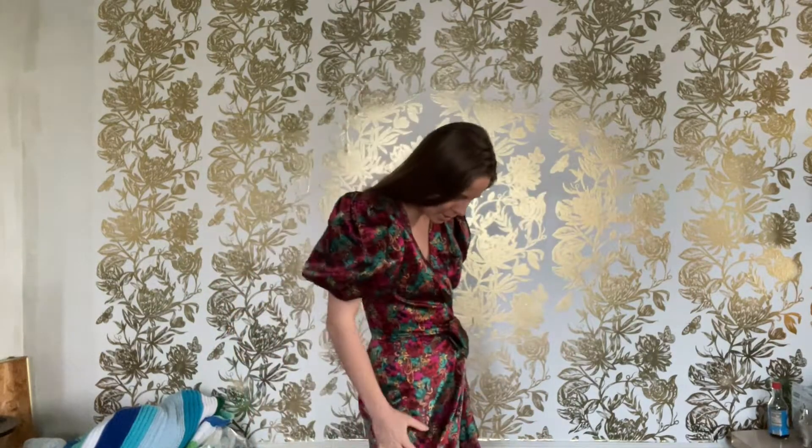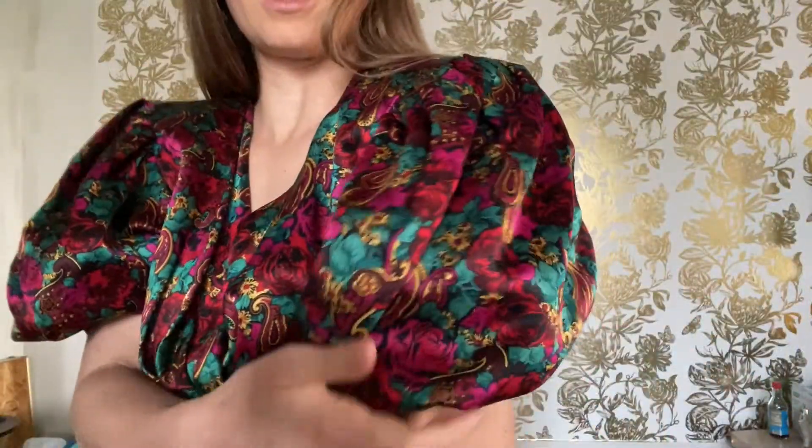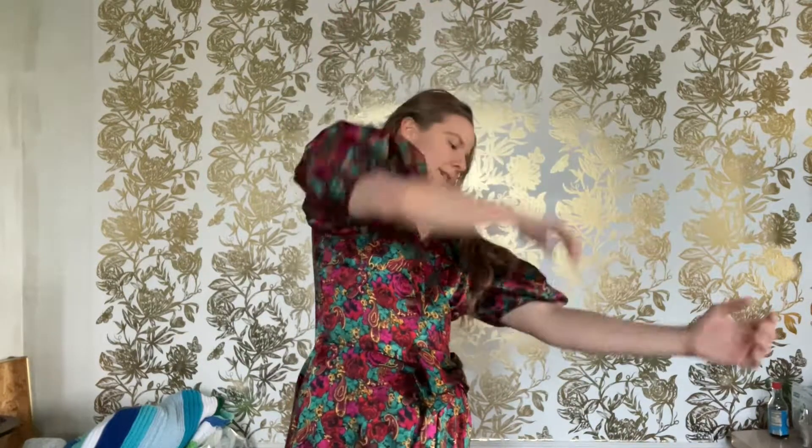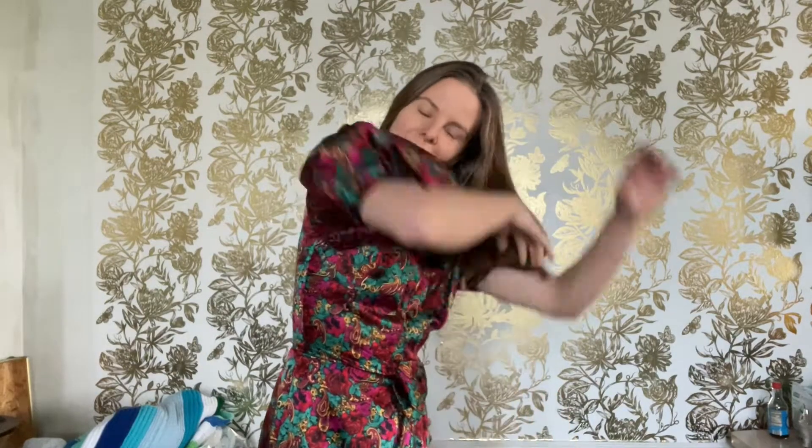And here we have a lovely vintage 80s Mipa boutique dress. I did have to laugh when I was first pulling this out because the split of the top is very severe — severely serious. Back in the 80s, a little risqué. Gotta love the big poofy sleeves — keeping them all poofty. I love this material. It is just so soft and sheeny and slick. It's like I could do a whole ASMR video about it. Look at how poofy. And now very stuck. I think I'm actually stuck — I can't move my arms. Wait for it. We will figure this out together. Got it.